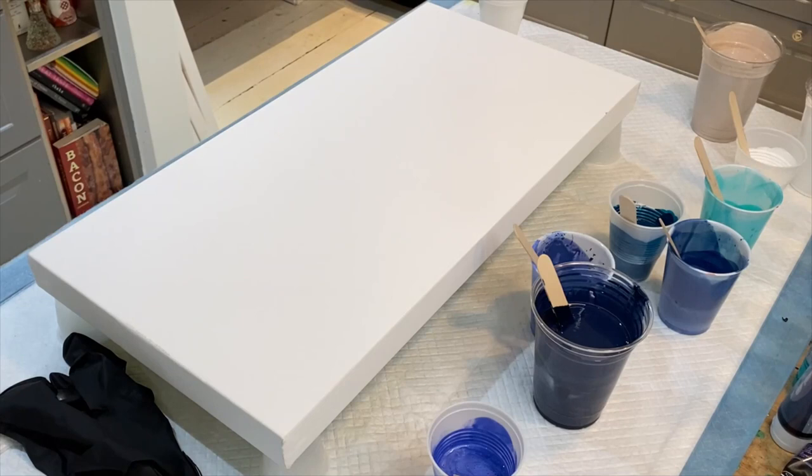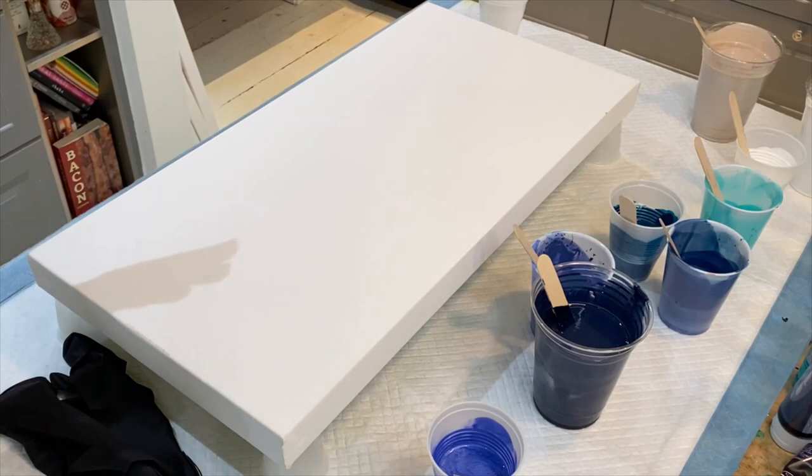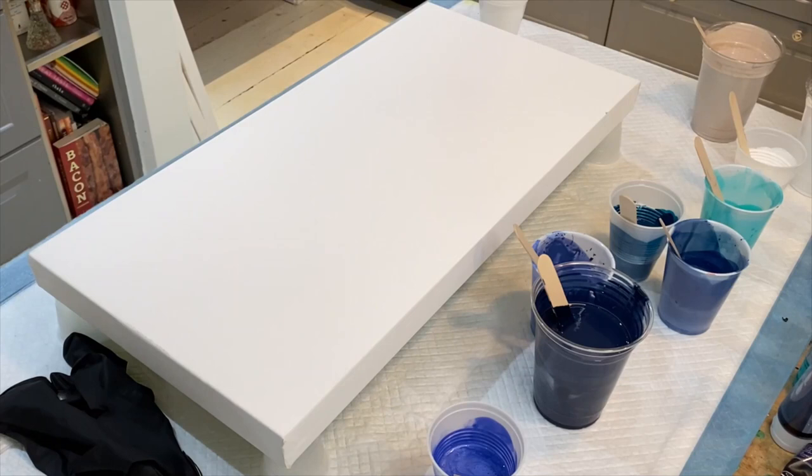The one downfall on my end is I had not realized. She said one of my do's was to use a tall, thin canvas, approximately 8 inches by, let me see here if I could do the math, 18 inches. So I didn't have that on hand, and I did use my last 10 by 20 the other day. So I'm left with a 12 by 24, and I'm so sorry, Julie. It just shows I did not read fully. I just saw tall, thin. But in addition to a tall, thin canvas, I had to use at least 4 blues, which I do have, a white and a sand color.